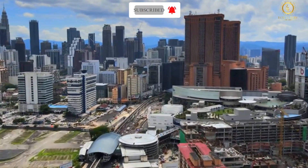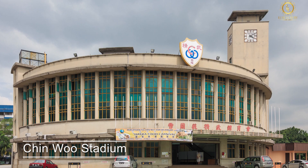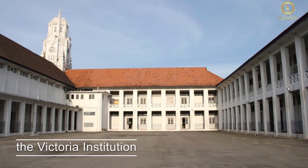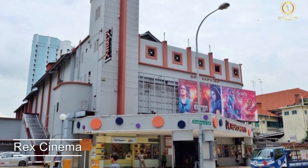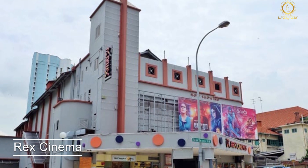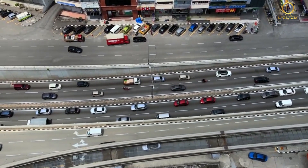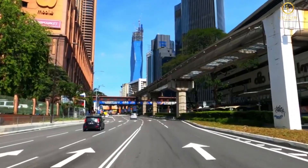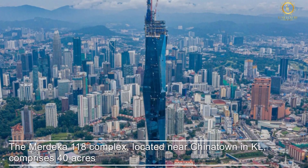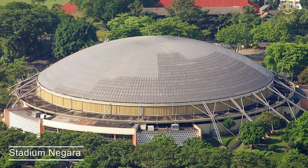The surrounding area of Merdeka is also very special. There are many old firsts here. There is the Chin Woo Stadium, which houses the first Olympic-sized swimming pool in the country. There is also one of the oldest secondary schools, established in 1893, the Victoria Institution. Not too far away is the recently regenerated Rex Cinema, completed in 1947. The Merdeka 118 complex, located near Chinatown in KL, comprises 40 acres, with Stadium Merdeka and Stadium Negara accounting for half of the acreage.